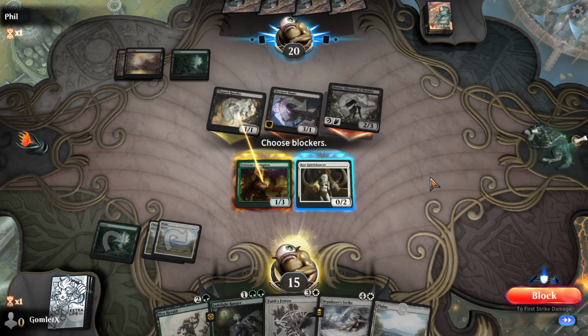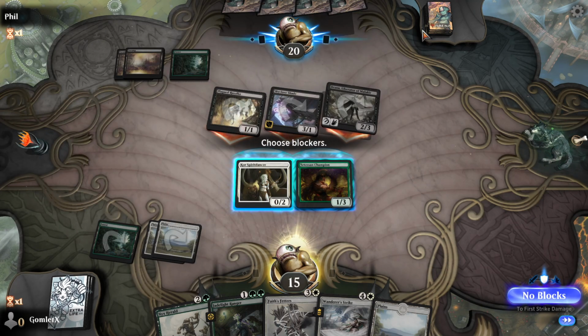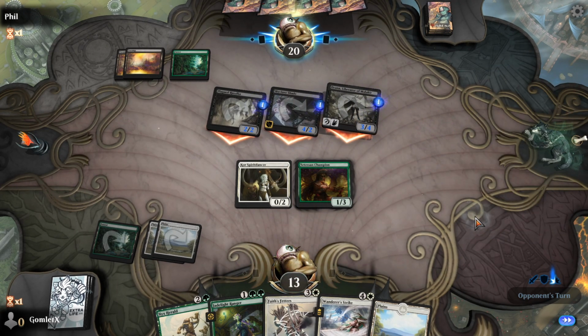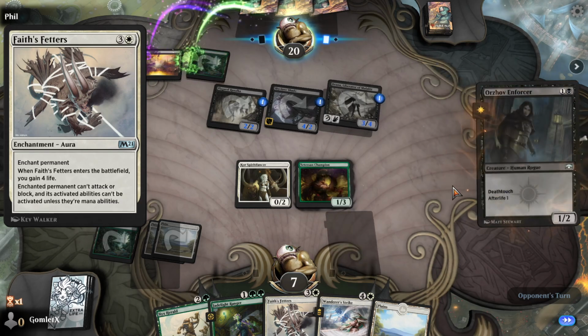They could sacrifice both of their other creatures to kill this. I guess Drana puts a +1/+1 counter on during the first strike damage step. So Cetessan Champion would actually take 2 from Ruzalka. Yeah, this is rough. Drana is really good here. Pushes in for 6 more damage from those. I'm down to 7. Faith's Fetters gaining life is going to be very relevant.